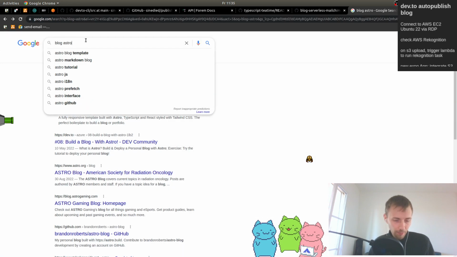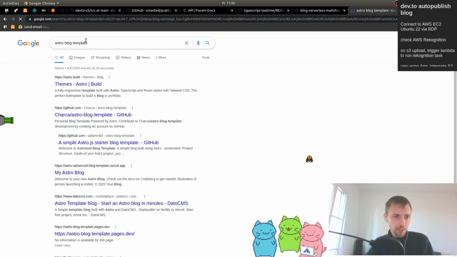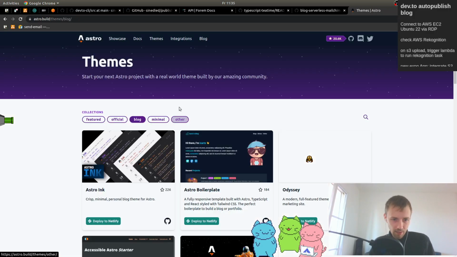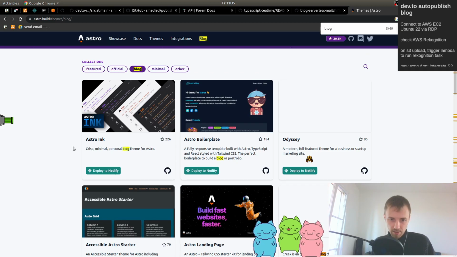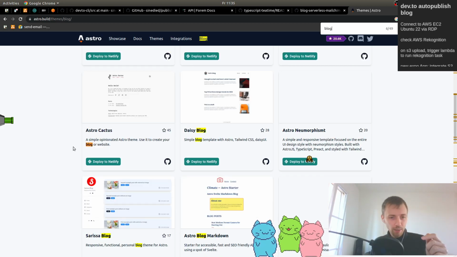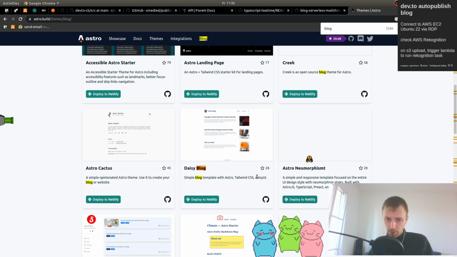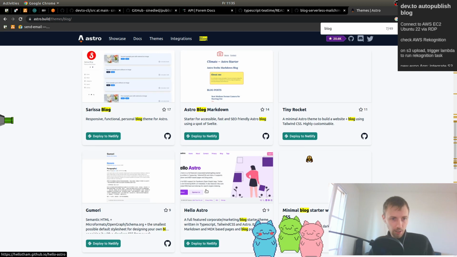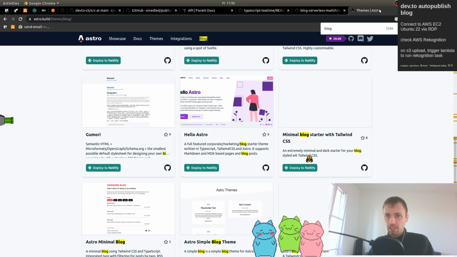It's apparently also something for Astro blog template, I suppose. Themes blog. I think so. Why I came up with Clarkio, his blog is actually on Astro. Here's a simple blog template with Astro, Tailwind CSS, and Daisy UI. Why do you need another UI? You already have Tailwind. Well, I suppose Tailwind is fairly low level, right? And there are a couple of in here.